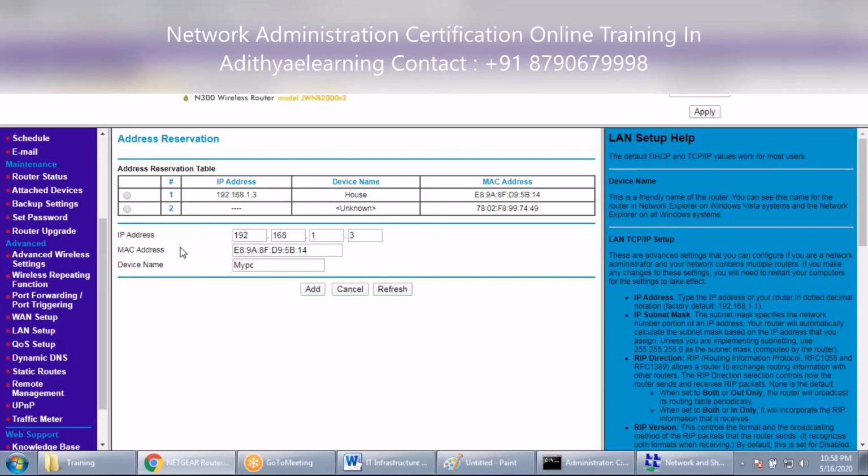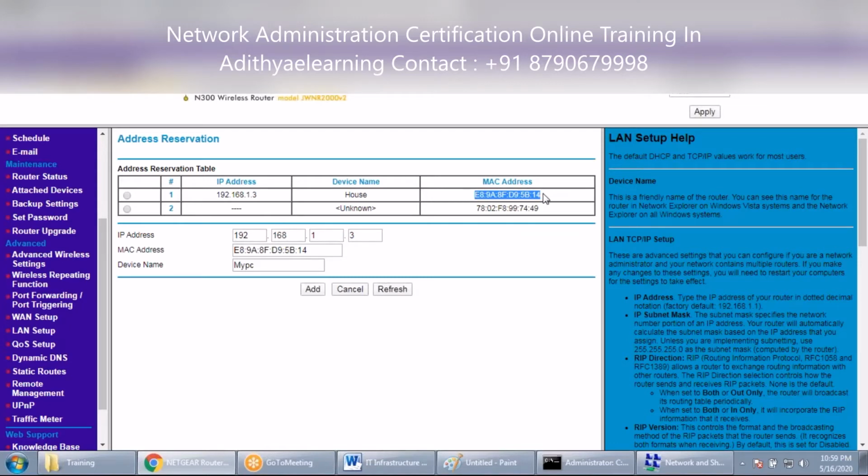Okay, so every network card in the world has one unique address. That's called a MAC address. In a nutshell, if you have 1,000 laptops, each laptop has a dedicated network card, so each laptop's network card has a MAC address. Like if you have 1,000 printers, each printer's network card has a dedicated MAC address. It's a dedicated number, assigned only to that network card.